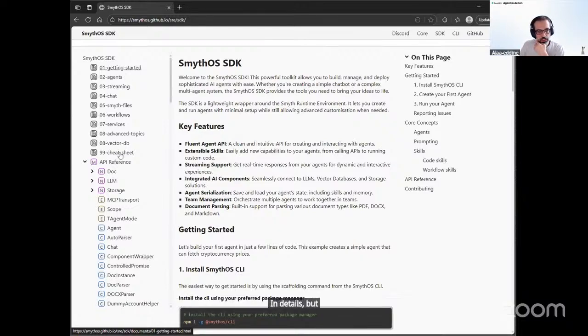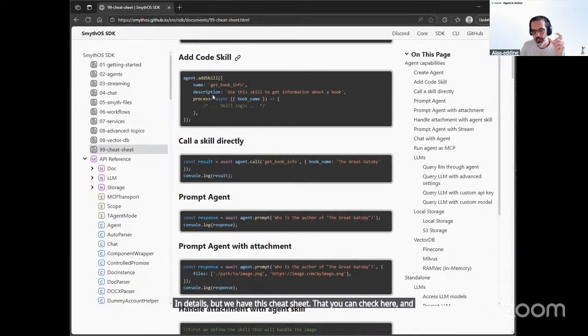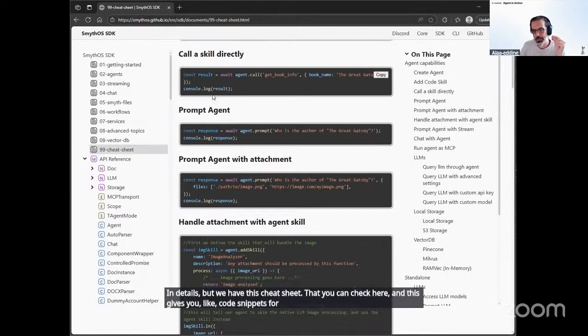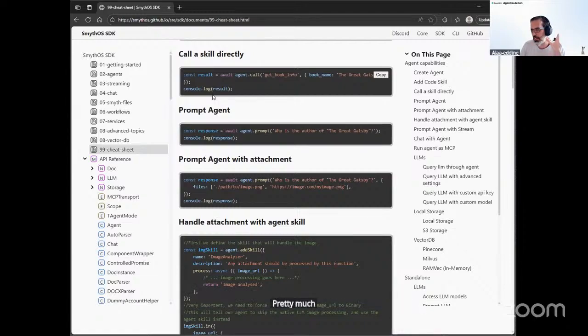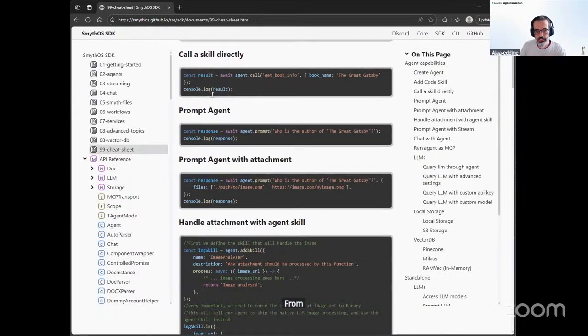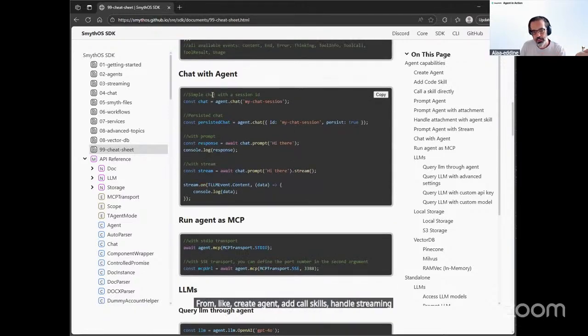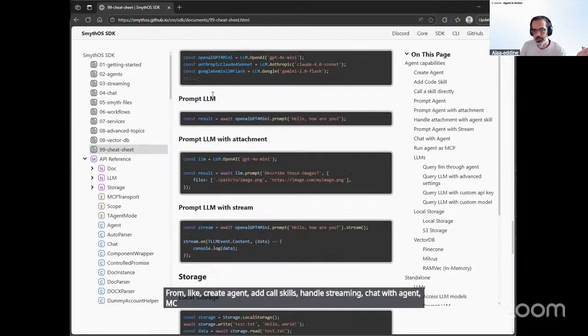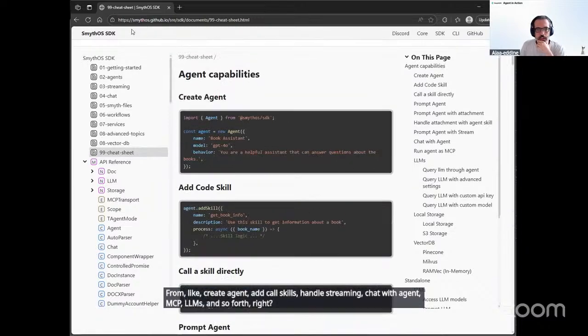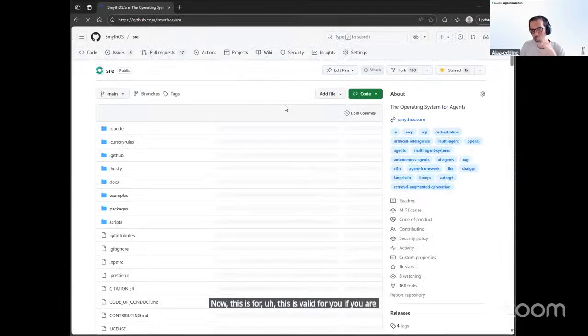But we have this cheat sheet that you can check here. And this gives you code snippets for pretty much, I think it can cover 80% of what you would like to build with your agent. From create agent, add code skills, handle streaming, chat with agent, MCP, LLMs, and so forth, right? Now, this is valid for you if you are a developer who wants to build agents.